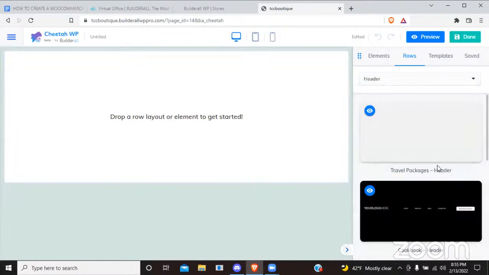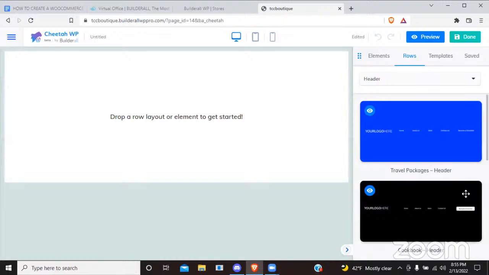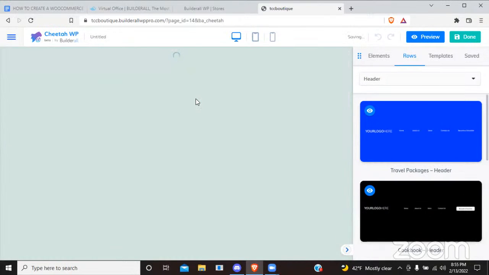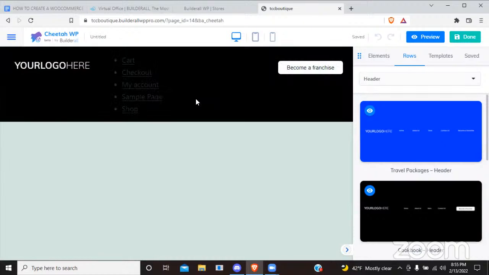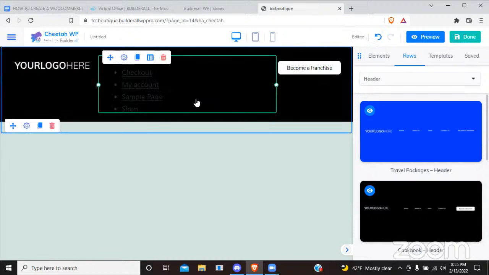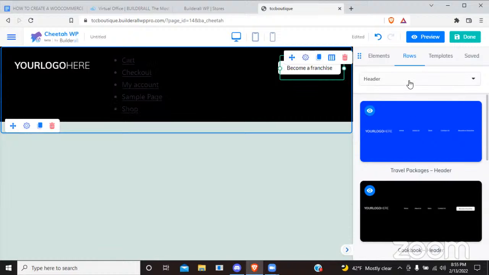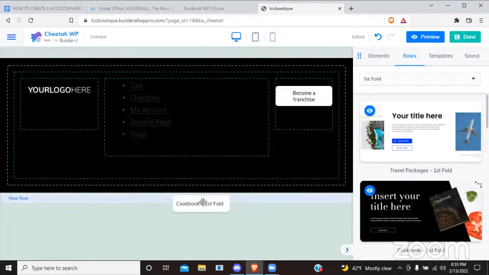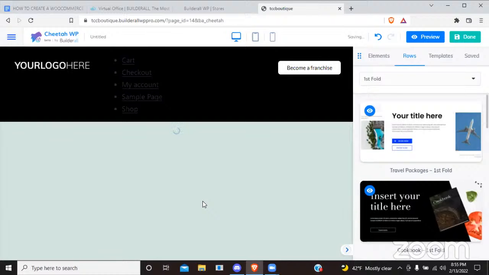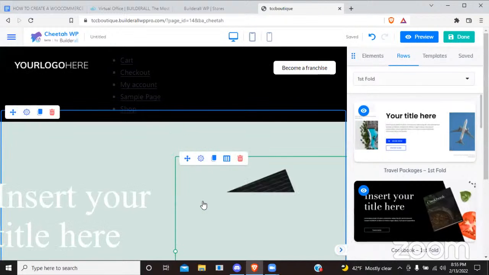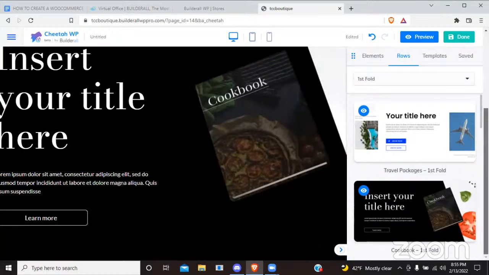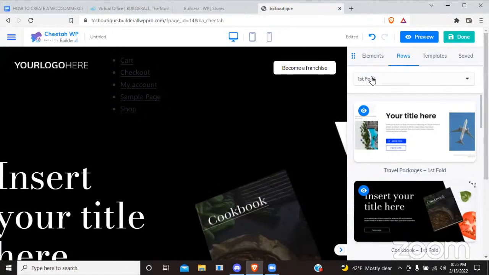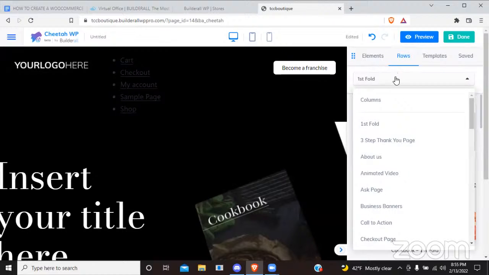They got different headers. So I guess we should have started with that. All right, we can build a page. We can put the header, and then we'll do the first fold after the header. That would be the header. Let's put a first fold on there. I'm not messing with that travel one. Next row. Boom, it's already setting up so fast. I ain't never built a WordPress site so fast in my life.